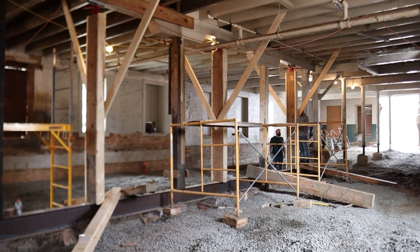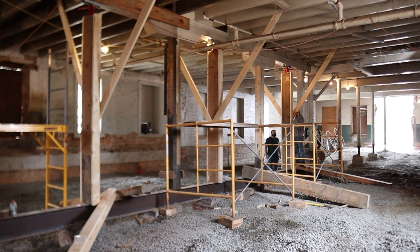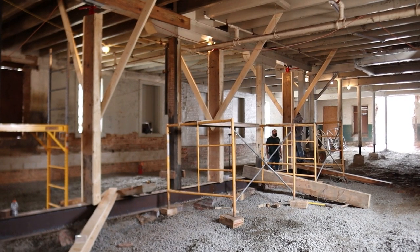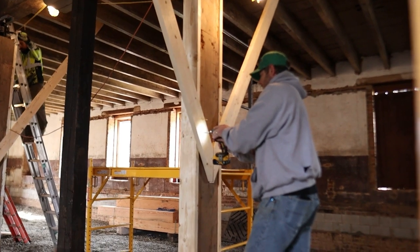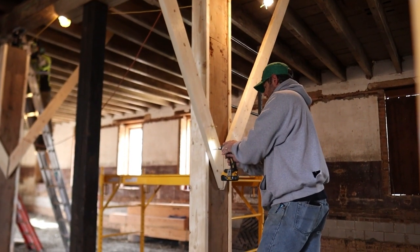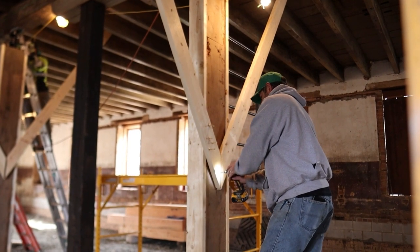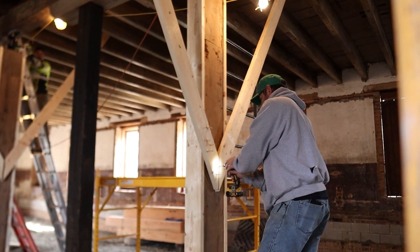So there's just a lot of time spent checking all of these and moving them. Before we did the second set of lifts, you can see we're already adjusting a post there. Before we did the second set of lifts, we actually numbered these beams, so you can tell, okay, this is post number what? Number 1 through 6.